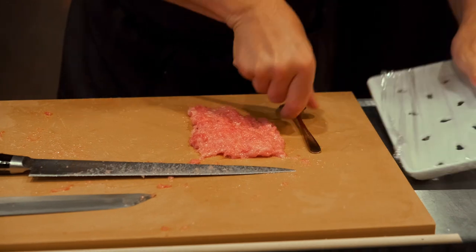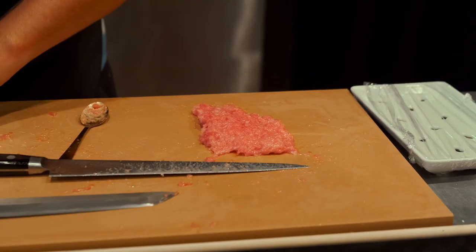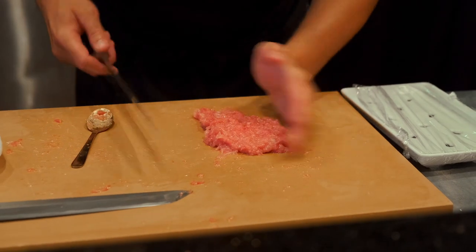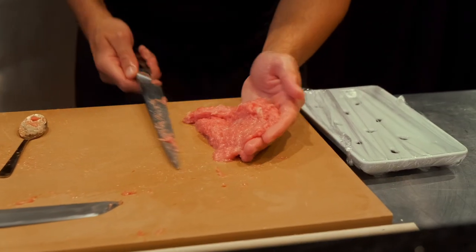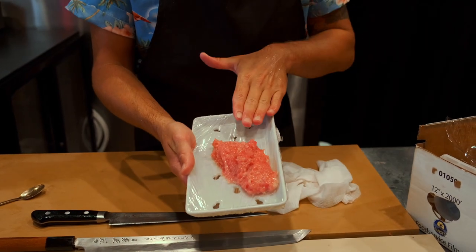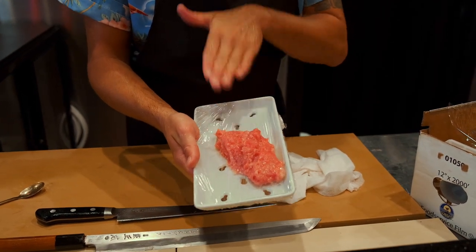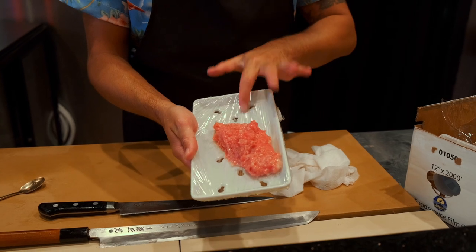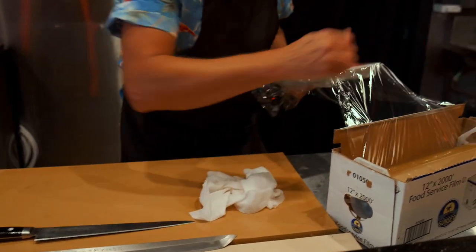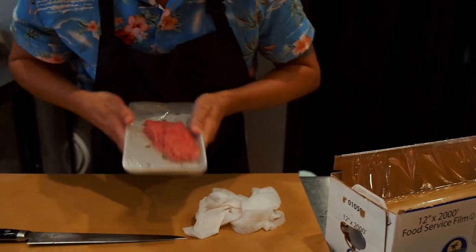Beautiful. And now, I know it didn't look too pretty, but that's where fish and food comes from. We're gonna just load it up onto a nice little plate here with some plastic. Now this chopped toro, you want this beautiful pink, a little bit of red like that, that's really good fatty tuna. And the reason why I put plastic on the bottom is I'll show you why, so I can wrap it up here. One, two, and I'm gonna put it here.